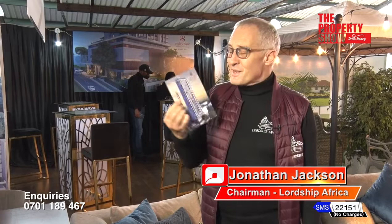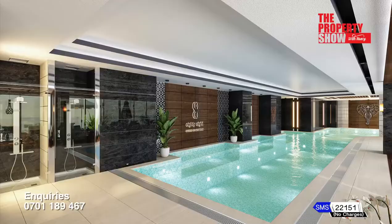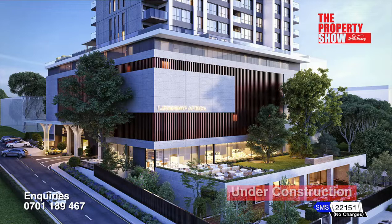So this is phenomenal, and we have executive apartments which come fully furnished, and where we are here, all the furniture is included in the price. And then we have studios, 1 beds and 2 beds. And then above it, we have Executive Plus and penthouses. We have a huge swimming pool, and we have a lot of amenities here. We have the lounge area, we have a convenience store, we have restaurants, we have guest rooms here. So they're guest rooms, and it's really like a 5-star hotel.